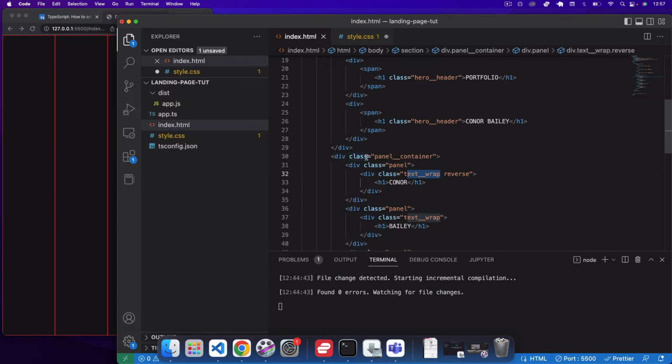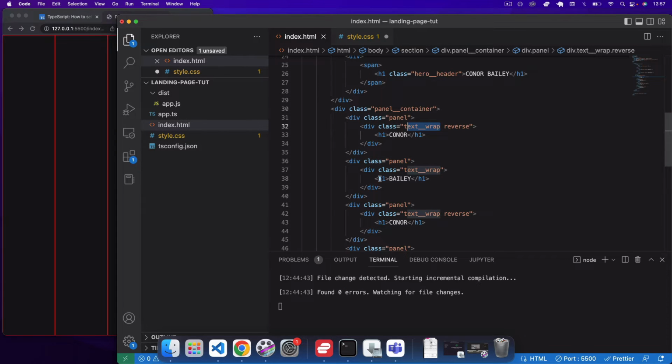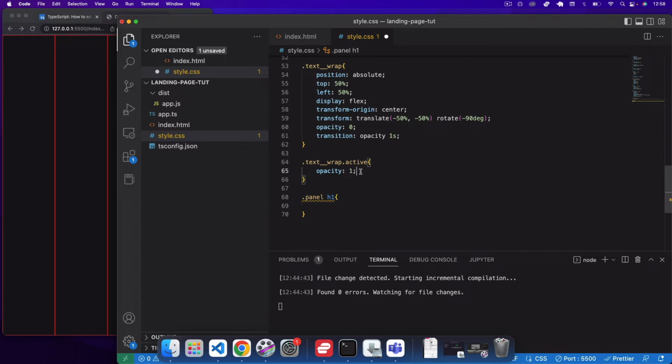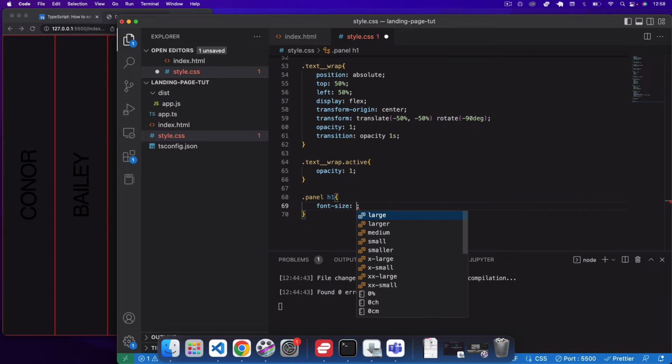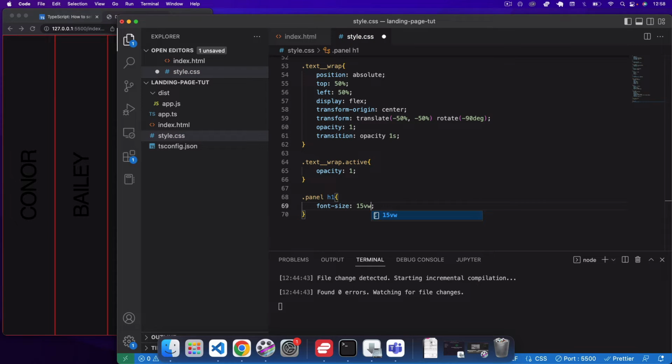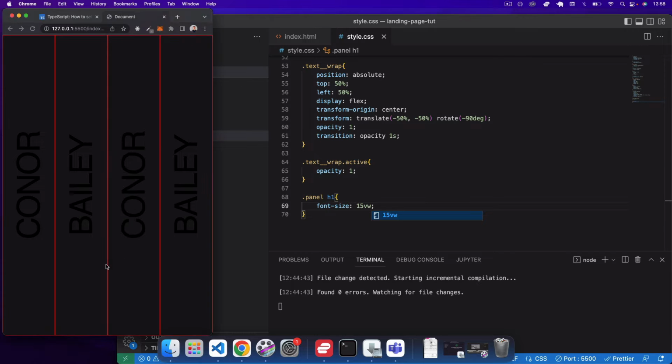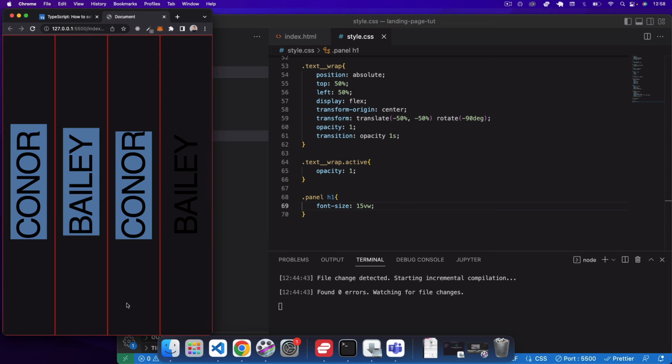So we have these panels here, and then we want to grab the individual H1 elements like so. Let's make this one up here just so we can see what we're working with. We'll set the font size here, we'll make these a bit bigger actually, we'll say font size 15 VW, just to make it a bit bigger, like so. Okay, so let's see how that grows with the screen.